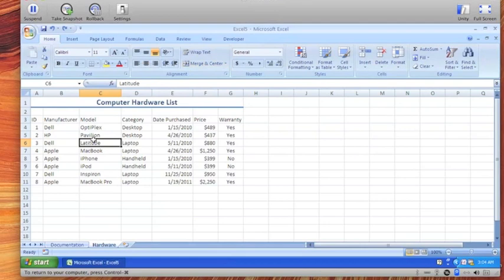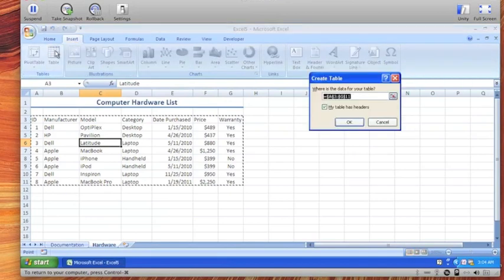First step, we're going to convert this data into a table so that Excel treats it as a table. To do that, we select any cell inside the table and click Insert Table. Excel looks around and finds the borders of this data and says, is this the range? And also I found some headers, ID, manufacturer, and model. So everything looks good, and we'll go ahead and click OK.